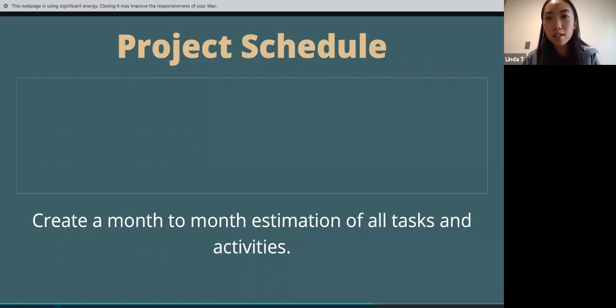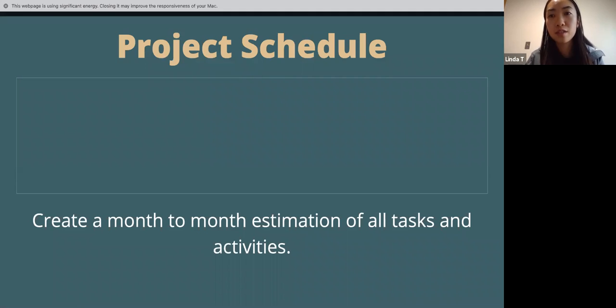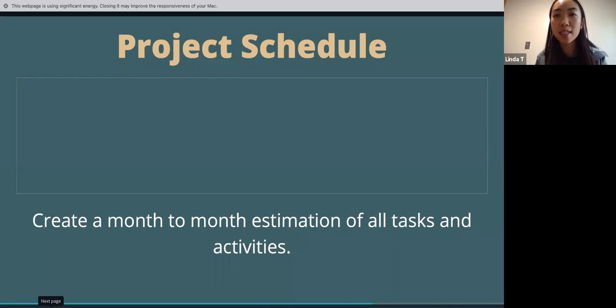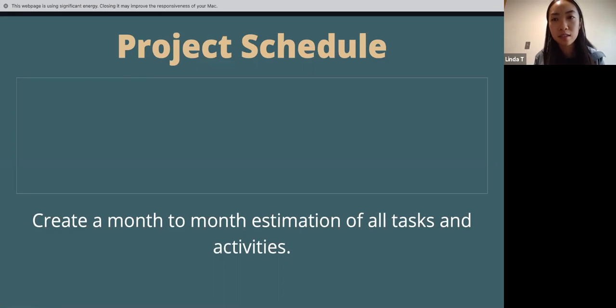It's not showing up, but a lot of grant applications will also ask you for a schedule. So again, it takes a bit of work to think through what you want to be doing month by month, or every several months, listing it out by task and thinking through when you'd be able to complete those.